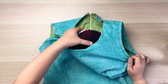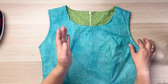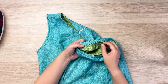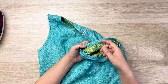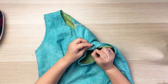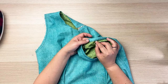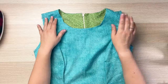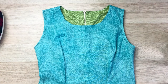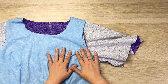Okay, so this is the approach which is the easiest and the quickest, but you will get this visible top stitching. There is an alternative, which is to slip stitch the edge instead. So in that case, what you would do is hand sew, the same as I showed you for the gap in the lining. You would take a little pinch of the lining only, so not the outside. This is the reason that it doesn't show on the outside. A little nip of the lining, then the edge of the bias tape, and go backwards and forwards all the way around. It takes a while, but if you are doing a slightly fancier version, then it's well worth your time. So now let's jump over to view B and how we finish the armhole here.